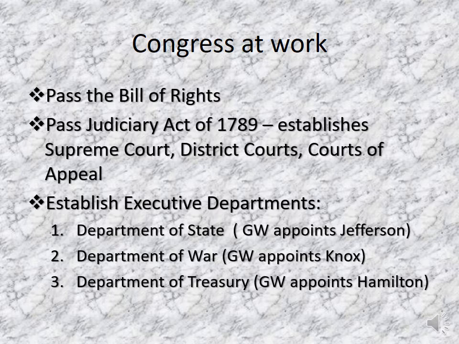The Department of Treasury, the head of the Department of Treasury was Alexander Hamilton, appointed by George Washington, and they obviously deal with money, and we do still have that department today. Today, the executive departments that help out the president, there are quite a few of them. Offhand, I don't know exactly how many. I would say between 15 and 20 different departments that range between dealing with national parks, transportation, commerce, those types of things. So all of those are called executive departments and help out the president.